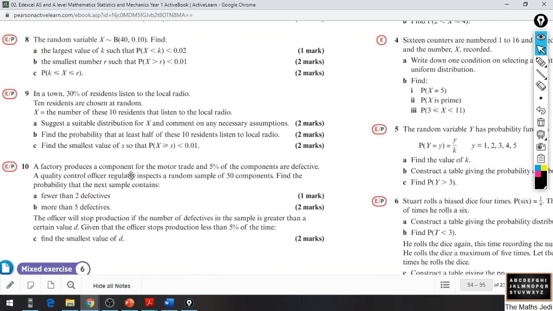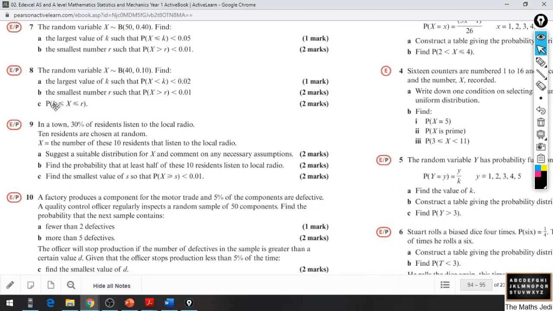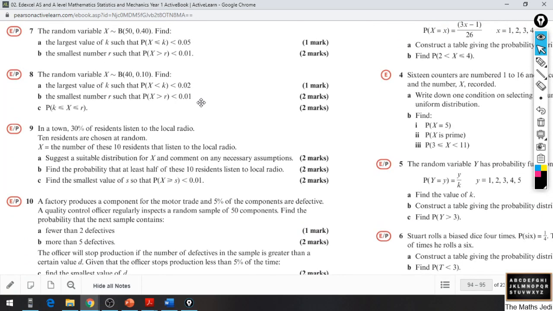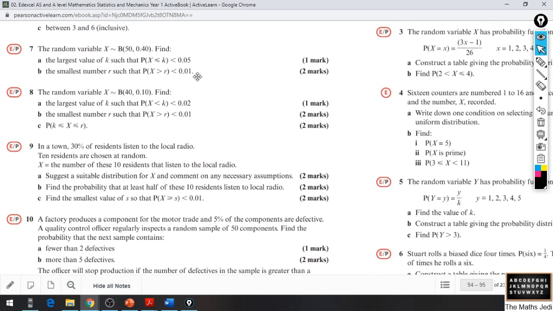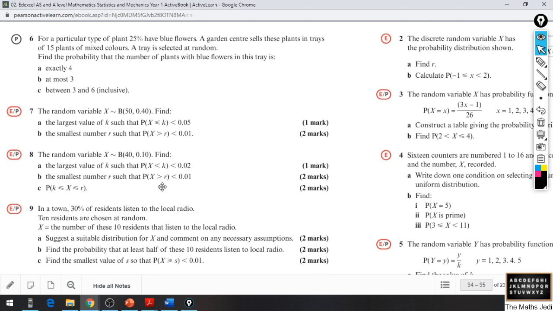So we're going to look at these questions up here in the top left. So 7, 8, 9 and 10, those 4 questions particularly. I'm going to leave you some to do, but I'm going to go through 7 and 8 today. And the rest of this exercise, exercise 6C, I'd like you to do. So please do work your way through those independently. And if you're in my class, I'll send you the answers and I'll send you the shots so you can make sure you can go your way through it. So 7 and 8 are the ones I'm going to do. I'd like you to try 9 and 10 at least, and some of the others if you've got the book.